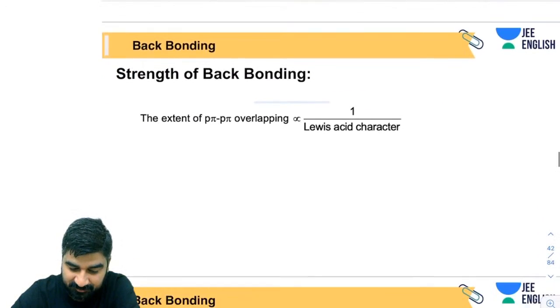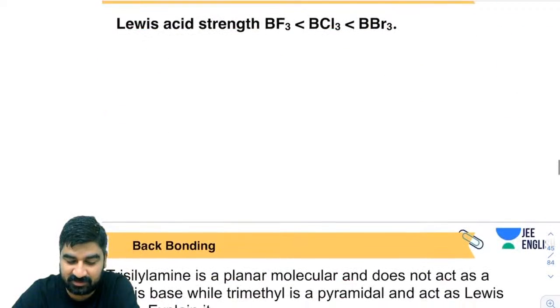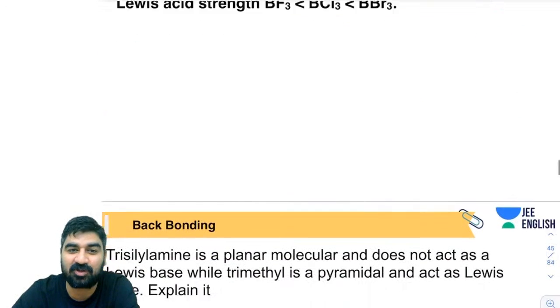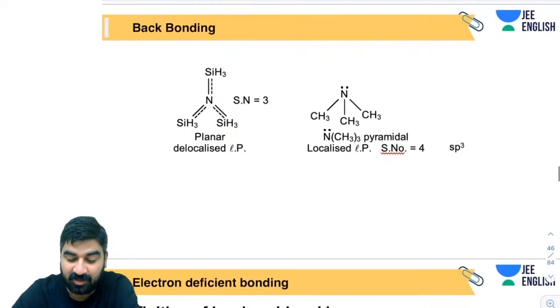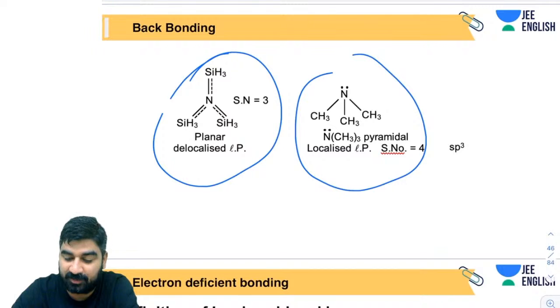And after that, guys, we will be doing not just bond angle and bond length. Actually, how does it affect Lewis acidity or Lewis basicity? So what are Lewis acids and bases? I will be discussing all those points. So the back bonding and how back bonding affects the hybridization as well. So hybridization of this and hybridization of this nitrogen is different in both the cases. So I will be discussing, guys, why these hybridizations are different. What is the logic behind it, right?